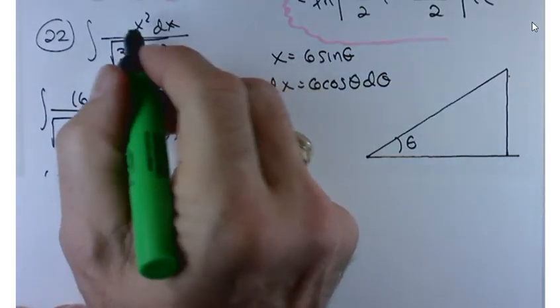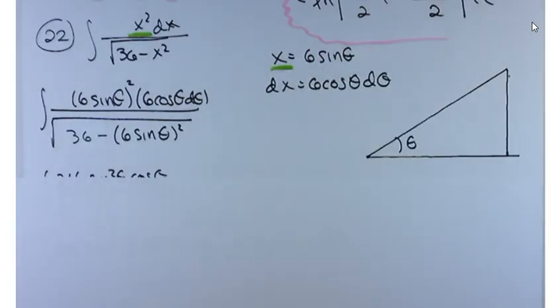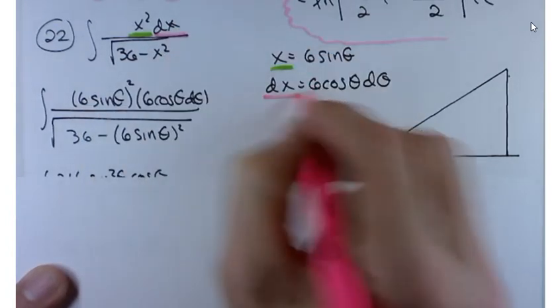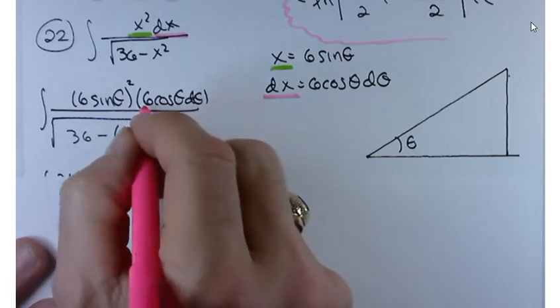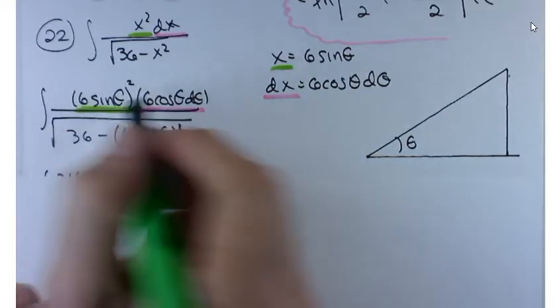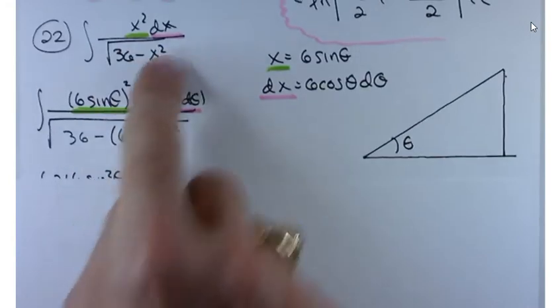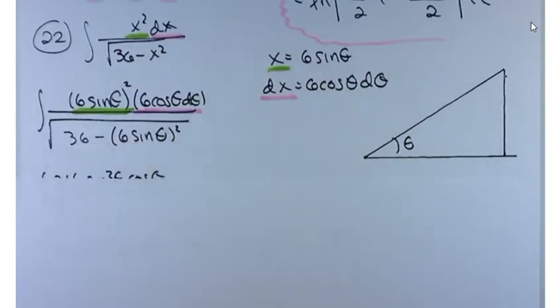Let's just double check that we picked the right substitution. So if I rewrite that, that's x over 6 equals sine of theta. Sine of theta is opposite over hypotenuse, so x and 6. From the Pythagorean theorem, you can show yourself, and you should take the time to do it carefully, that you get the square root of 36 minus x squared down here.